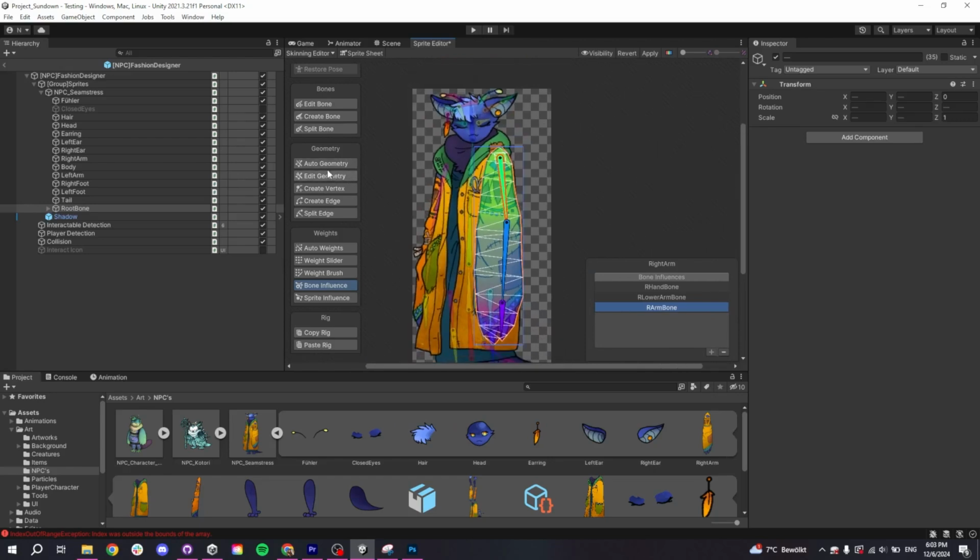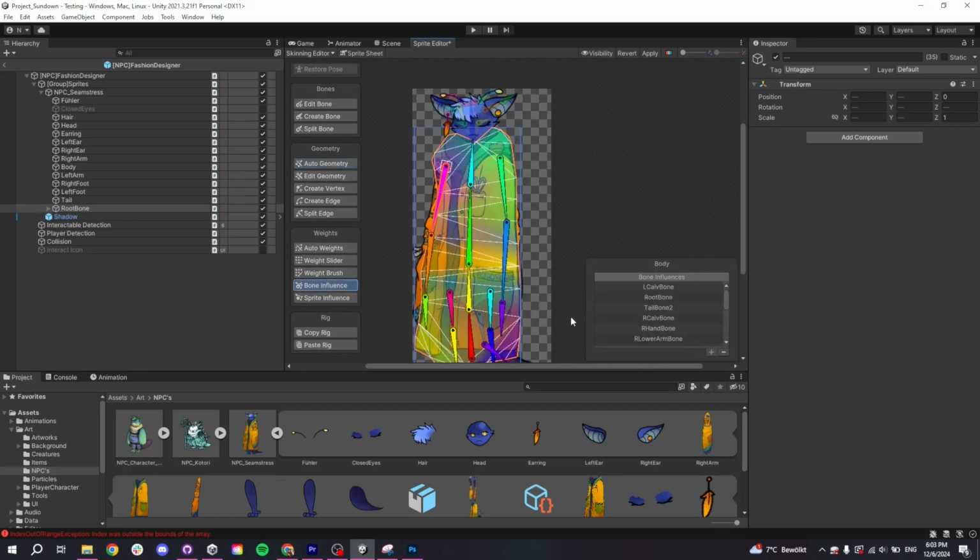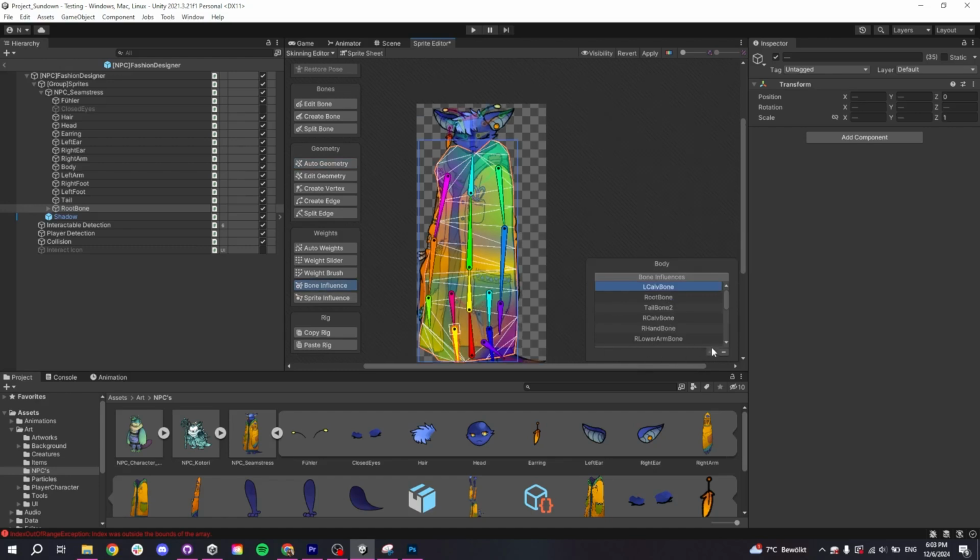Okay, to demonstrate one more time, let's do the same with the body, because that one is usually the most chaotic. We have a whole list to scroll through of all the bones that are currently influencing the sprite. So let's see. Root bone? Okay. Tailbone too? Nope. Our calf bone? No. Our hand bone? No. Hip bone? Alright. Chest bone? Yes. Our arm bone? Nope. Neck bone? Yes sir.